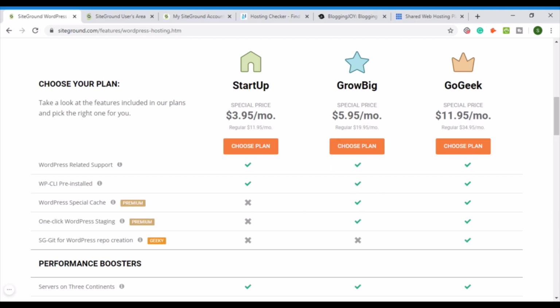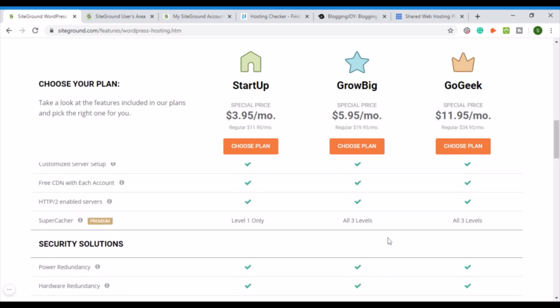Definitely StartUp and GrowBig are two totally different kinds of plans, because from a cost point of view GrowBig is a little expensive, and GrowBig has a lot of resources and traffic limits. If you are a beginner, then you may not need the GrowBig plan immediately, but you can start with the GrowBig plan, which will actually give you lots of space and lots of freedom to create and grow your blog in 2020.